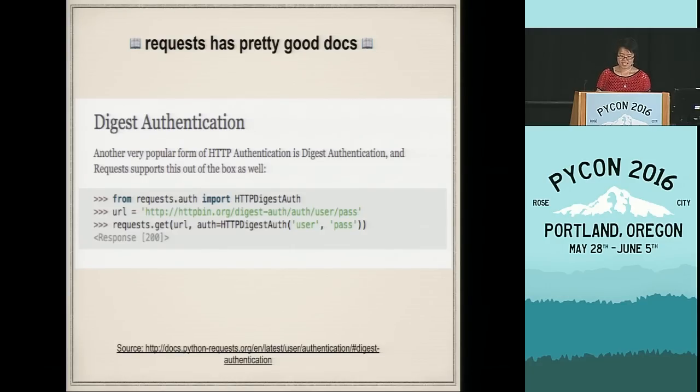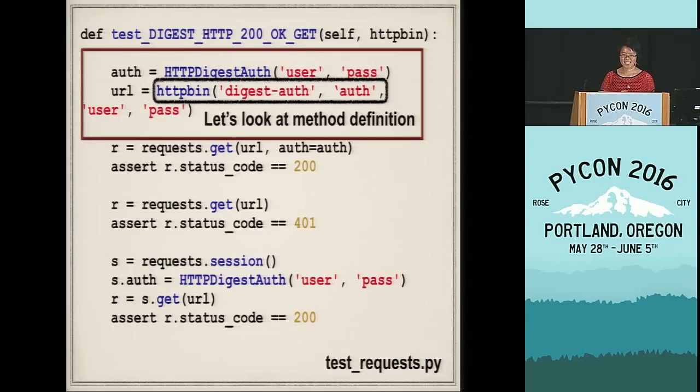Let's look in more detail at what this digest auth is. Digest auth is a very popular form of HTTP authentication, and it's supported by the request library out of the box. This is directly from the documentation. You can see in the screenshot code snippet here that the GET request is being made, and that line looks really similar to what you just saw in a unit test, where an auth object gets passed and the auth instance gets created. All right, so we have a pretty good understanding about what HTTP digest auth is doing, and we have the auth object all set up.